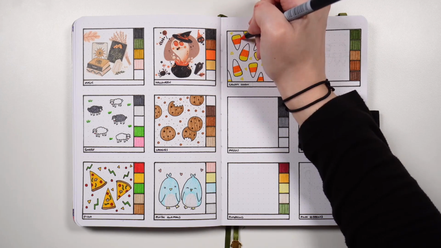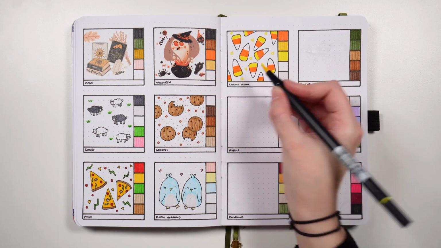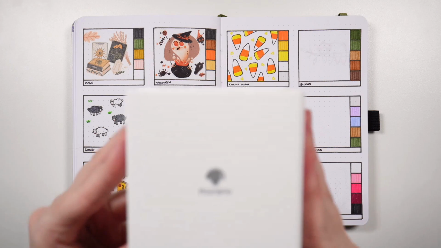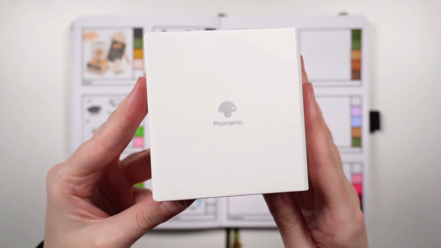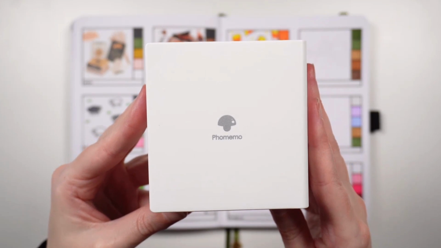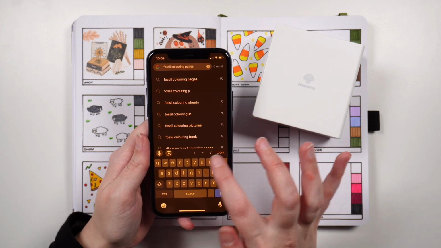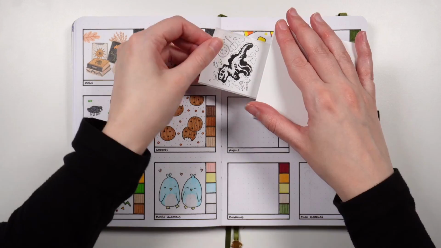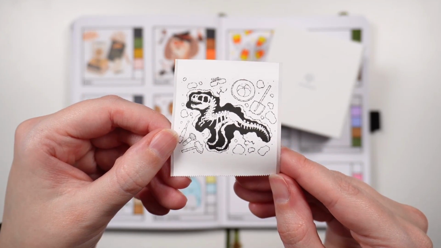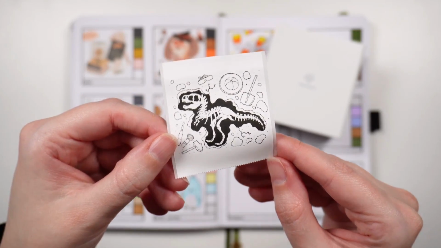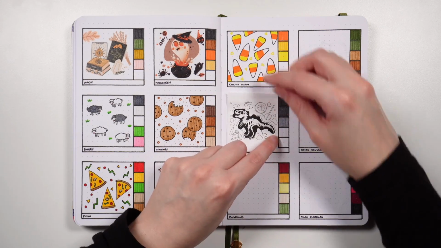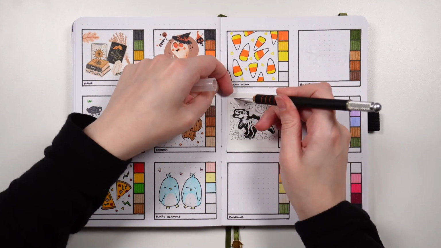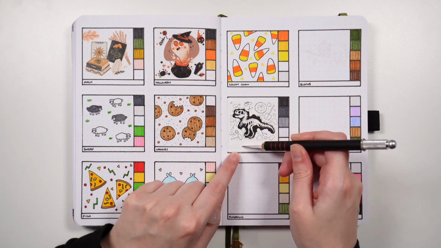A theme that is a little bit harder to draw is what we've got for our next one, which is why I decided to use my Fomemo thermal printer to print off the decoration idea. This just involved finding a colouring page online that suited the theme, printing it off using the little thermal printer, and then sticking it into the notebook. I wanted the line work on it to be a little bit thicker, so I went over the top with my Tombow Fudenosuke brush pen, but the theme idea itself is fossils as related to Fossil Day.